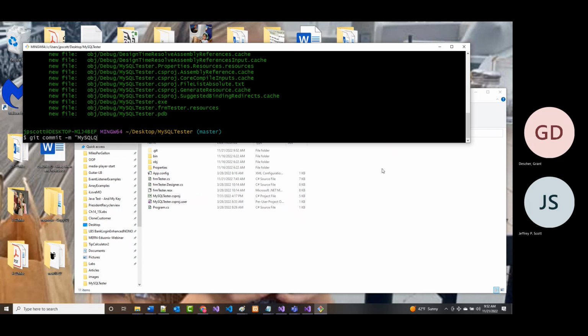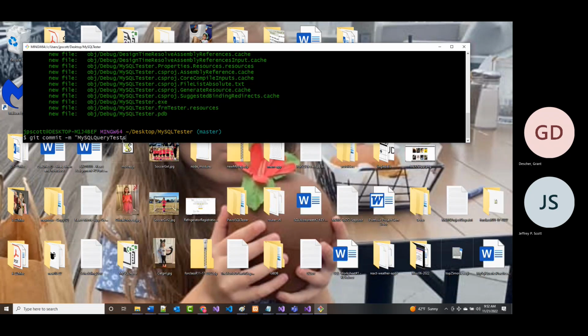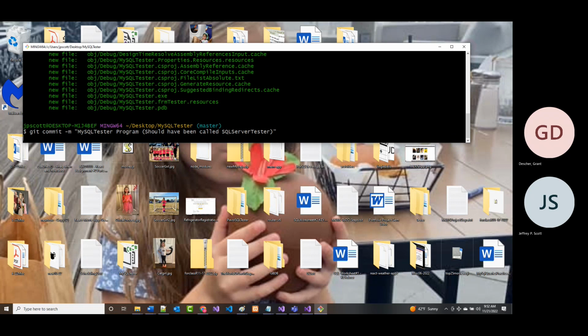MySQL query tester, and I think that's what we called it. MySQL tester. Program should have been called SQL Server tester. All right.